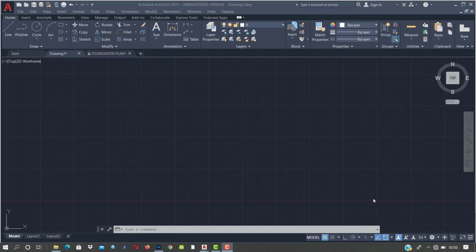In our previous lesson, we learned about the basic commands in AutoCAD. We learned about the interface. We learned about the 4 different ways a person can interact with AutoCAD. That is using the command line, using the ribbon, using the cascading drop-down windows, and so forth and so on.